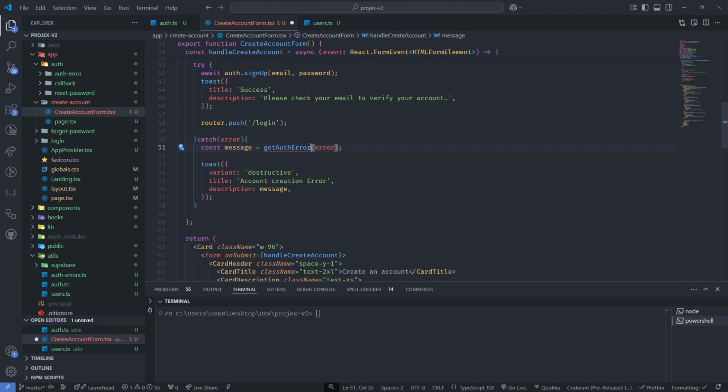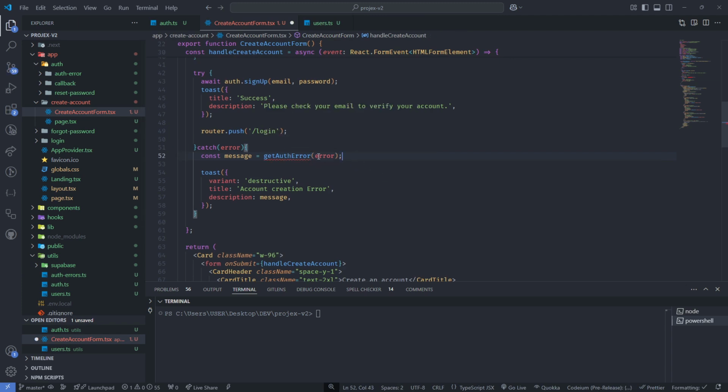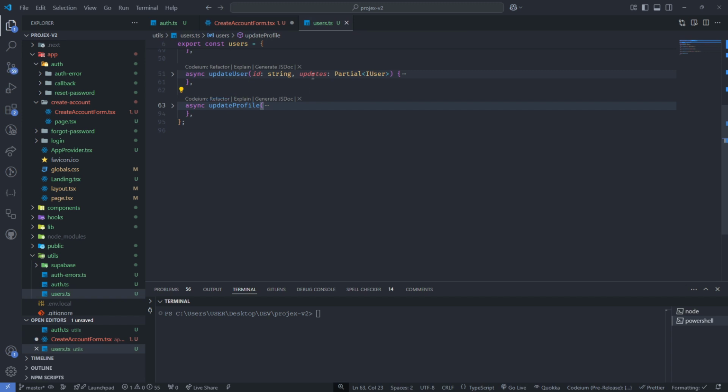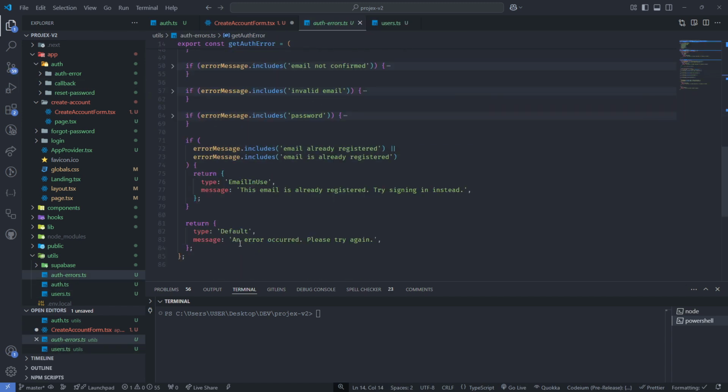So here I am going to now import it. I'll pass the error. So whatever error it is going to return. If the error is captured, it's going to return the message. If not, it is going to return a default error message anyways.